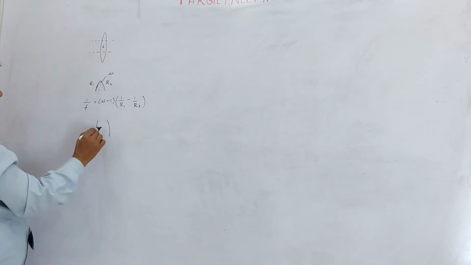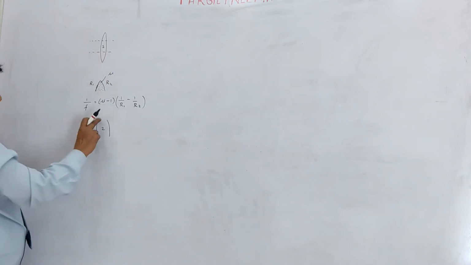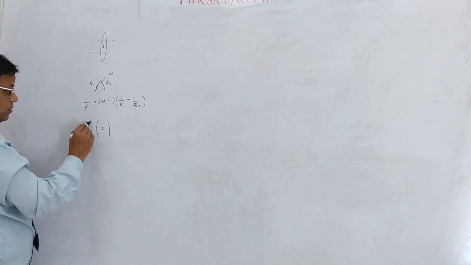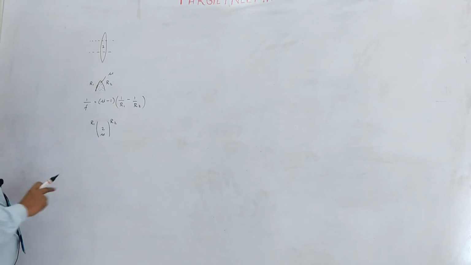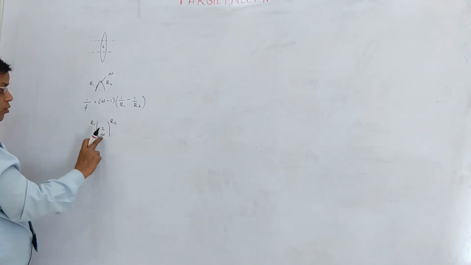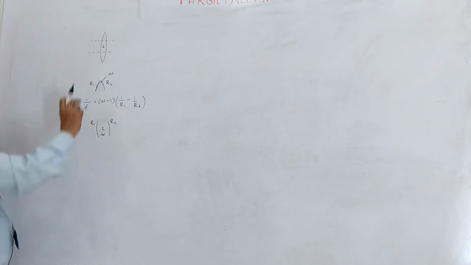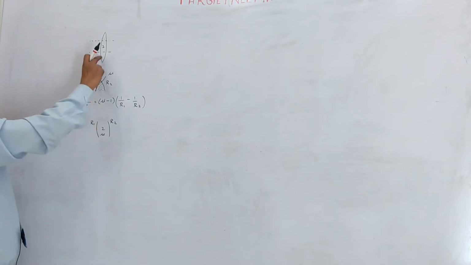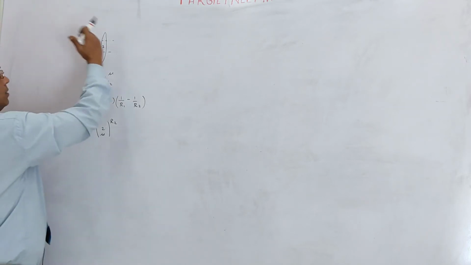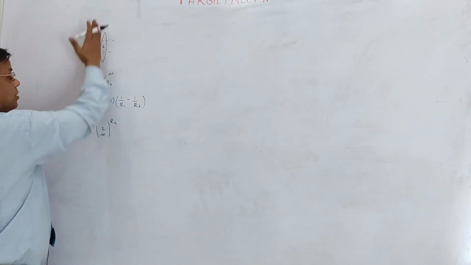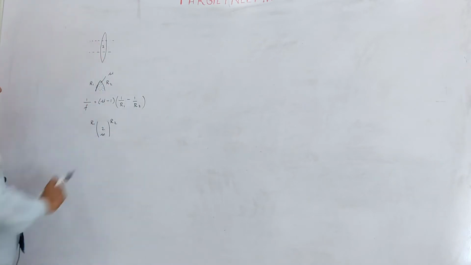this is part 2. If you write the focal length of part 2, you will get the same result, because this surface has radius R1, this surface has radius R2, and it has refractive index mu. So neither R1 changes, nor R2, nor mu changes by cutting. So the focal length of this piece, this piece, and this piece will be the same. So if I cut the lens like this, perpendicular to its aperture, then every piece has the original focal length. It means the focal length remains unaffected.